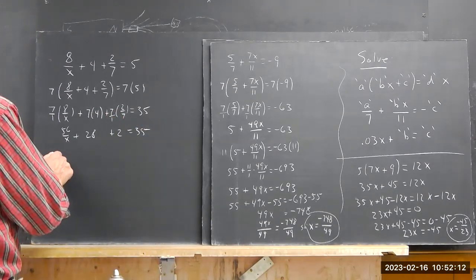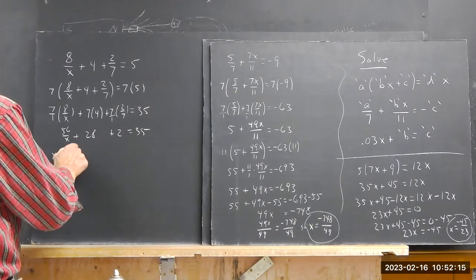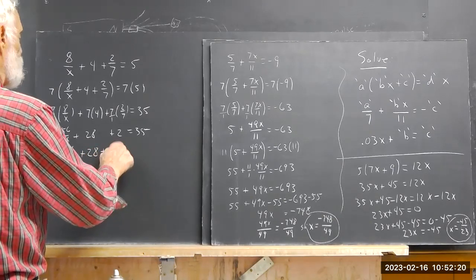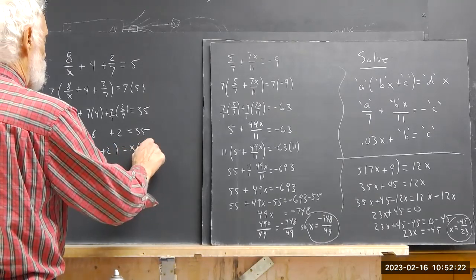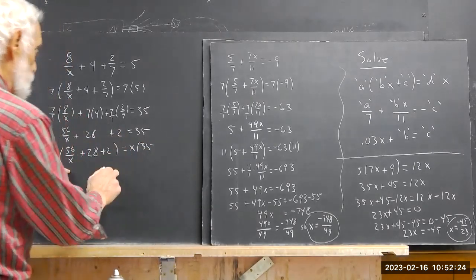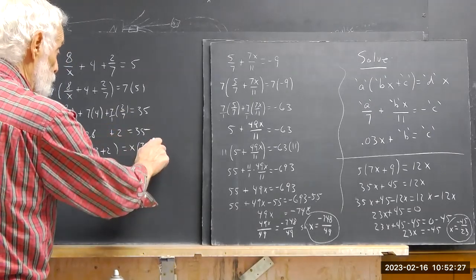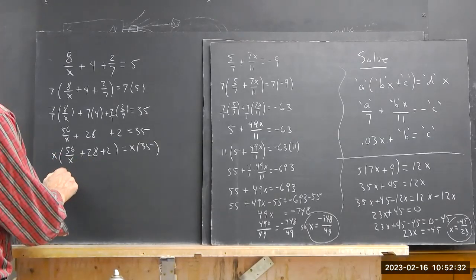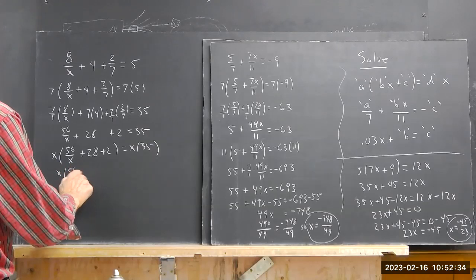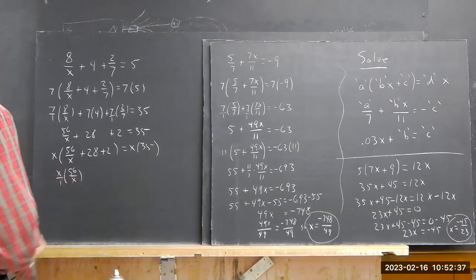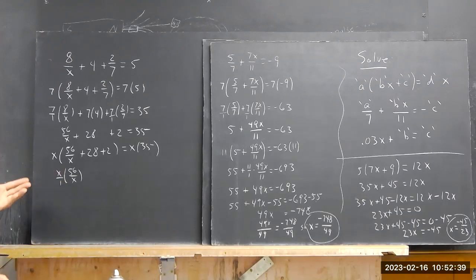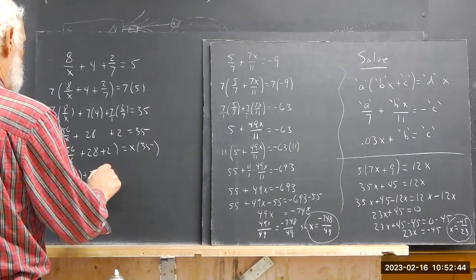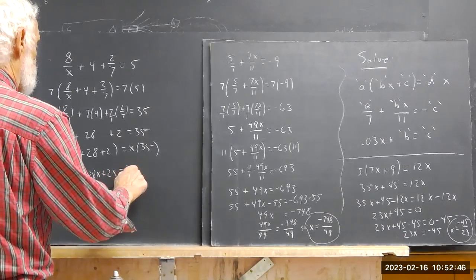Okay. So I do x and I write it out. I don't try to write out what the next step is going to be. I just go ahead and write out whatever I have. And I just write this expression exactly as it is. I write this exactly as it is. And then I multiply through. I'm going to have x times 56 over x, but I know that this is a fraction, so I'll put the x over 1, to be sure to see why the x goes away. And then it's 28x. And then it's 2x. And it's 35x.